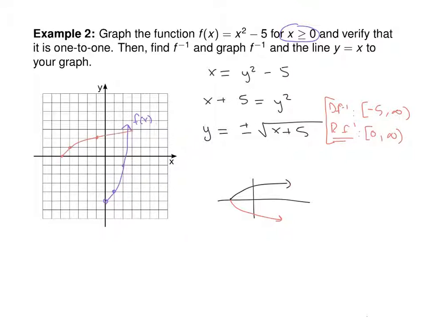You also could, if you graphed the other one, it won't have that reflective symmetry property that it's supposed to have. Does that also make sense? So you could put them both on there and then tell yourself, okay, which one is it based on the symmetry that has to exist because they're inverses. But because this said that the x's are bigger than or equal to 0 for f, that means the y's are bigger than or equal to 0 for the inverse, because of the whole flip-floppage. Okay.